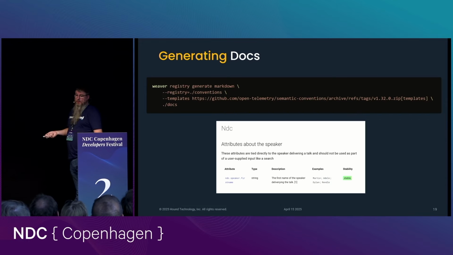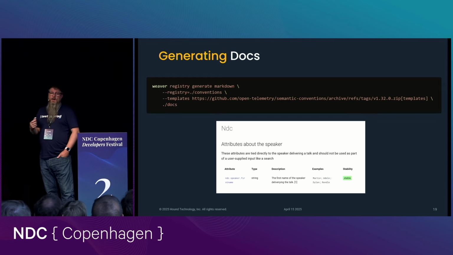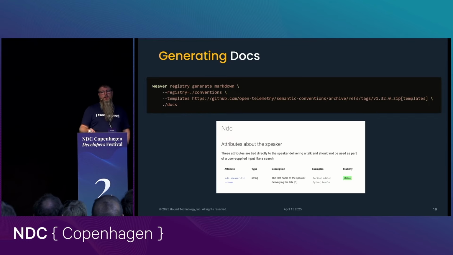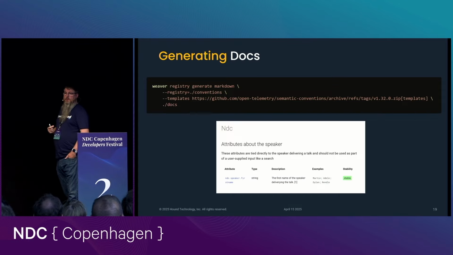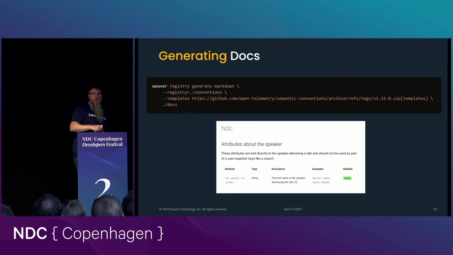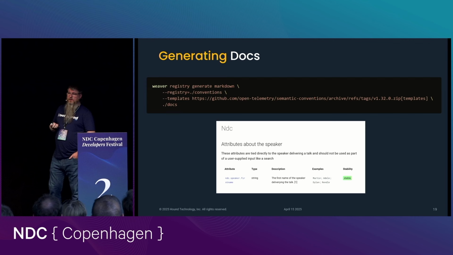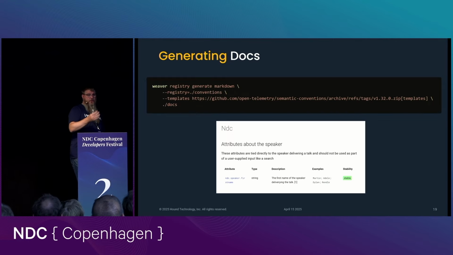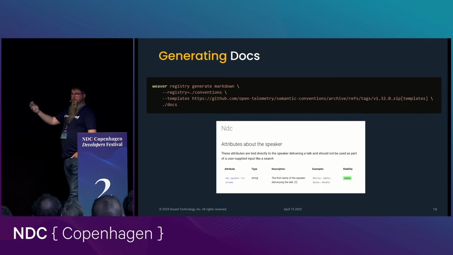Now, it's pretty simple to use. And when I talk about generating documentation, what we've done is allowed you to use all of the generators that we already have. So all of this stuff is what we use in the OpenTelemetry community to generate our conventions. All of those things that I put up on the screen before are generated using Weaver. They run through that Weaver contract, and they generate markdown files that then end up on the OpenTelemetry website.